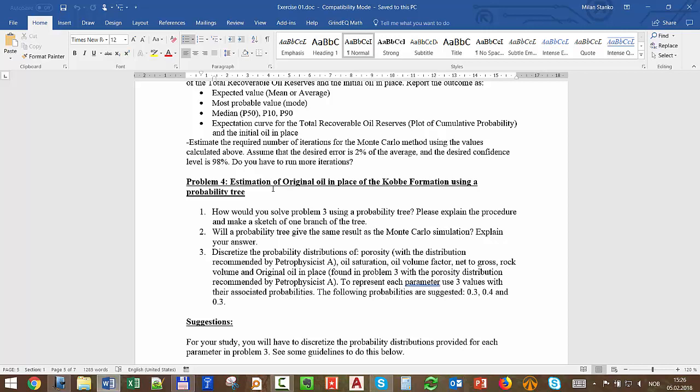There will be many factors, parameters, and then the tree, if you remember my comment last class, becomes very, very large. Because you have to account for all the possibilities, which is basically the number of values for each variable, and you have to multiply, so if you have many layers, that becomes too big. And that's what will happen in this problem. So you have to explain how you will solve it, and of course you have to discretize each parameter and find the 3 values that you're going to use.